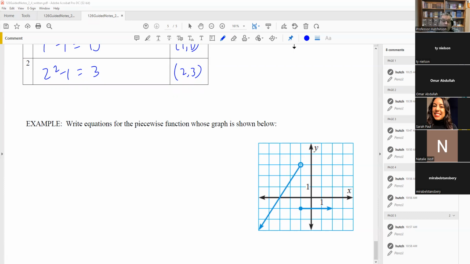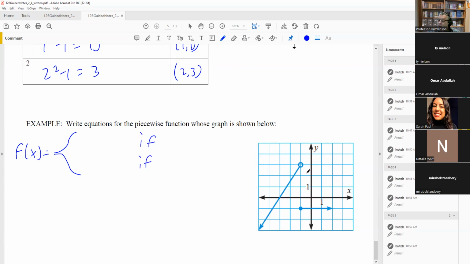All right, so what I'm going to do here is first figure out what the equations of these lines are. And once I have that, I can find out what the conditional statements would be. So ultimately what I'm trying to find is f of x. f of x is equal to, and then I have one of these brackets, and then I'm going to put the statements in here. So I'm actually going to write in what the functions are. Now, I can actually come up with the conditional statements first. Let's do that first here. The conditional statements. So I have if, okay.